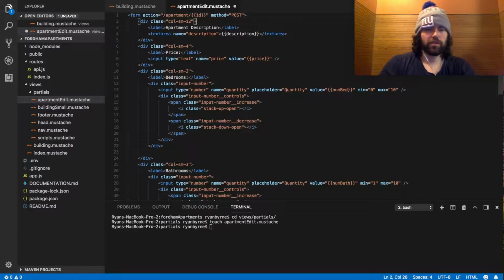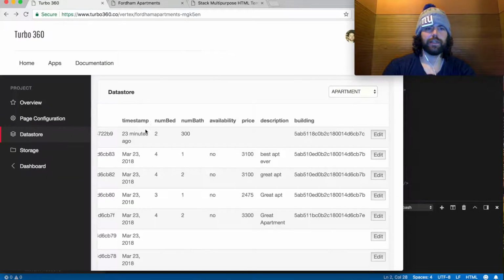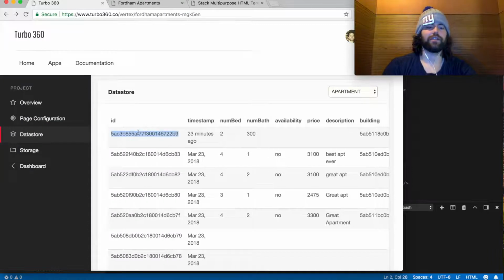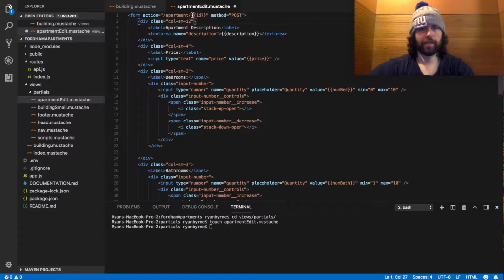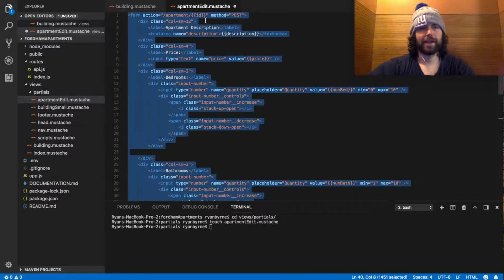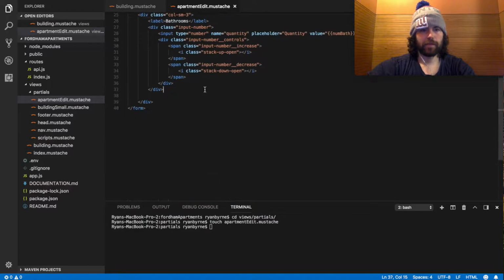The user doesn't know the ID of the apartment, because that would be a bad UI if they had to type in that 25-digit string. You know, this is their ID. Because you need this to update it, so Turbo knows what to update. If they needed this to update, that would be a very bad UI. So obviously we're not requiring that. So we can do that up here because we already know that ID. So we need a button too. That would help so we can submit.